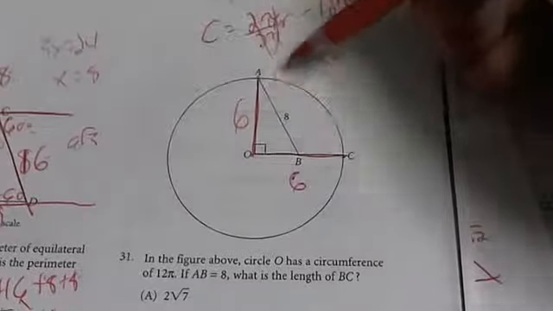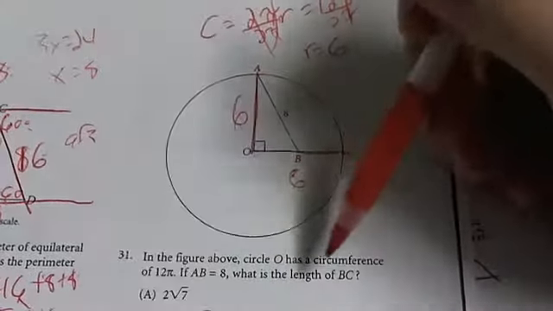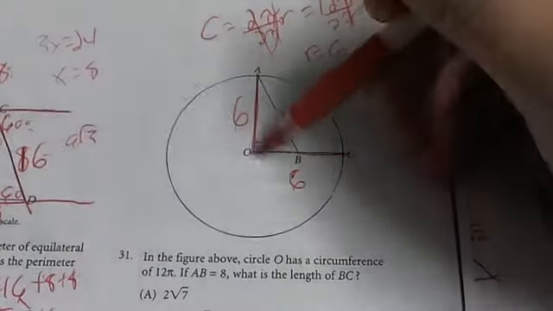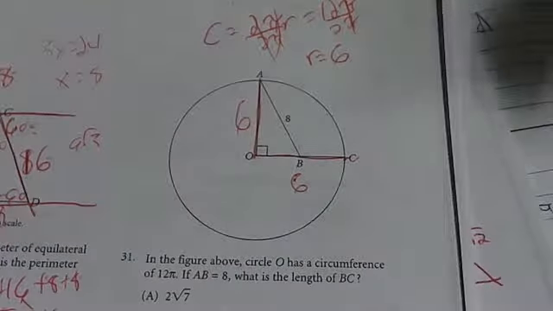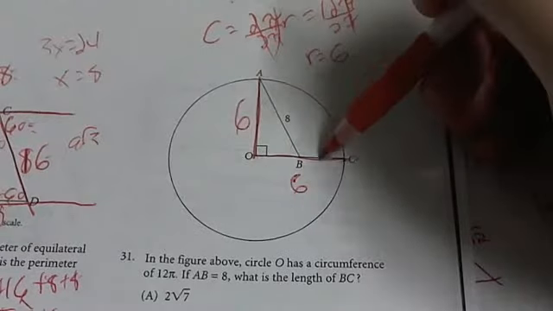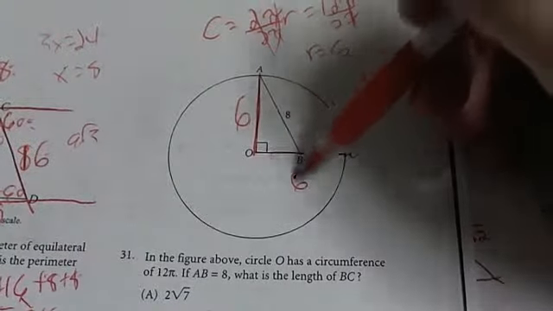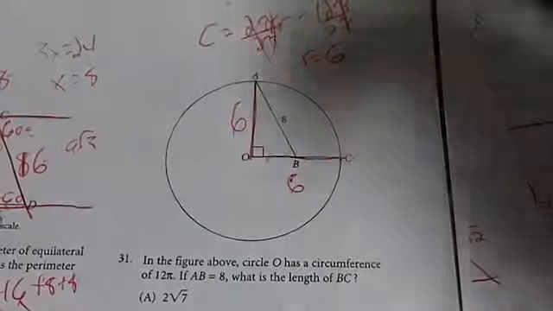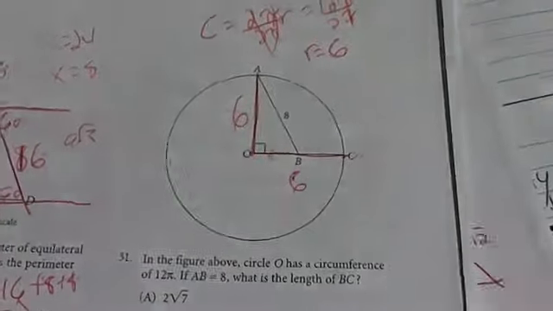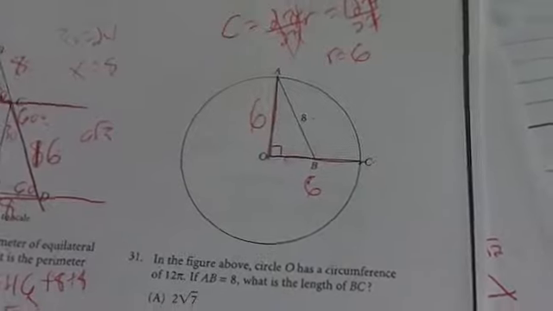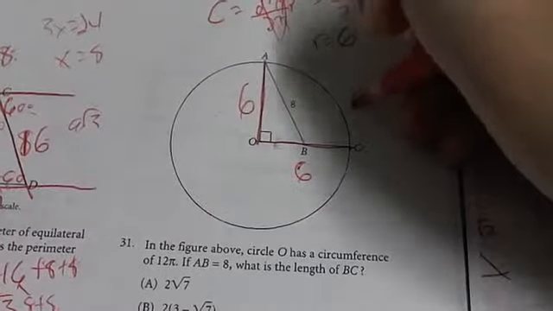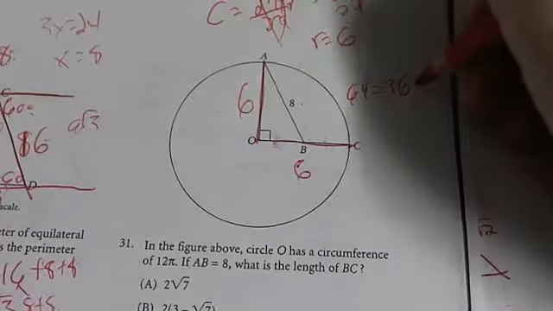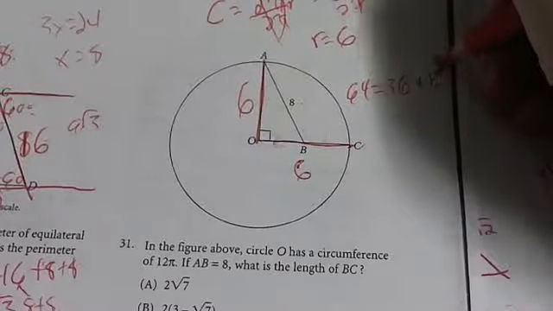So now it says what is the length of BC. So we need to know this. From here to here is 6, but we don't care. We need this side. So we need to know what this is so we can subtract it from 6. We have two sides, 8 and 6, but not this one. We have no angles, so we can't use any more tricks. So we have to use Pythagoras' theorem again. So we have 64 is equal to 36 plus that squared.